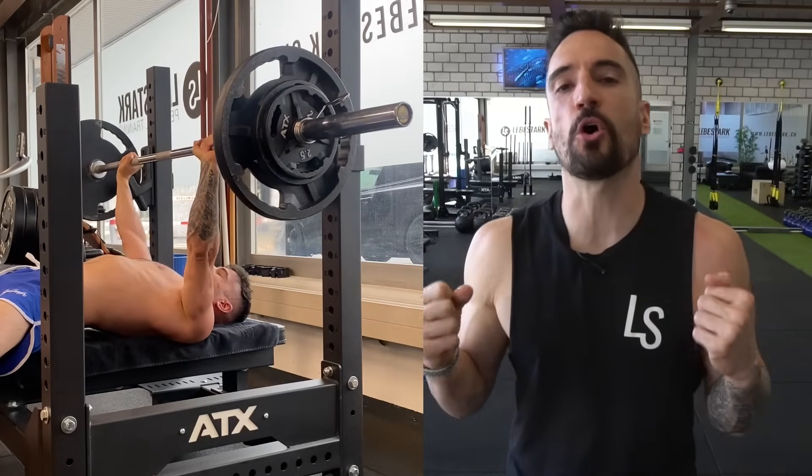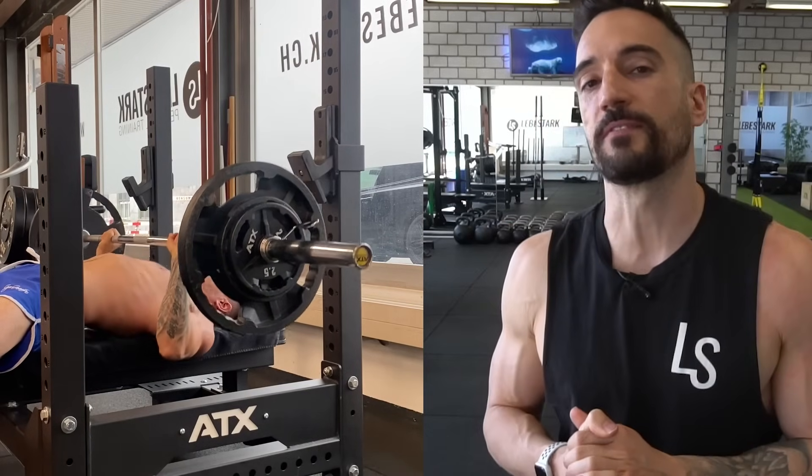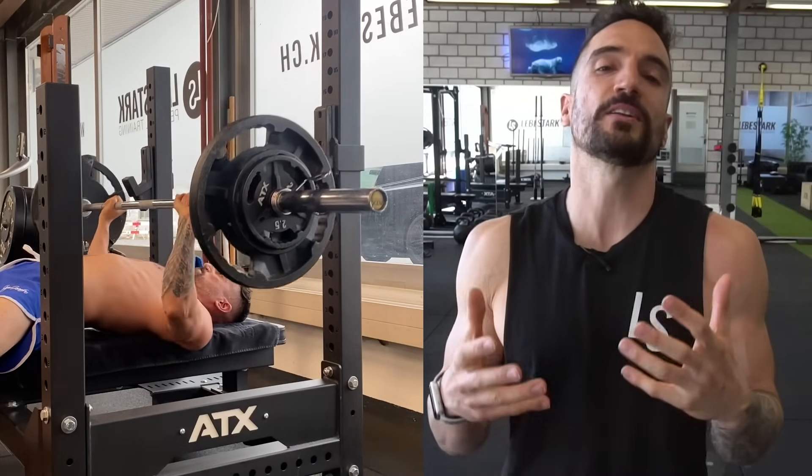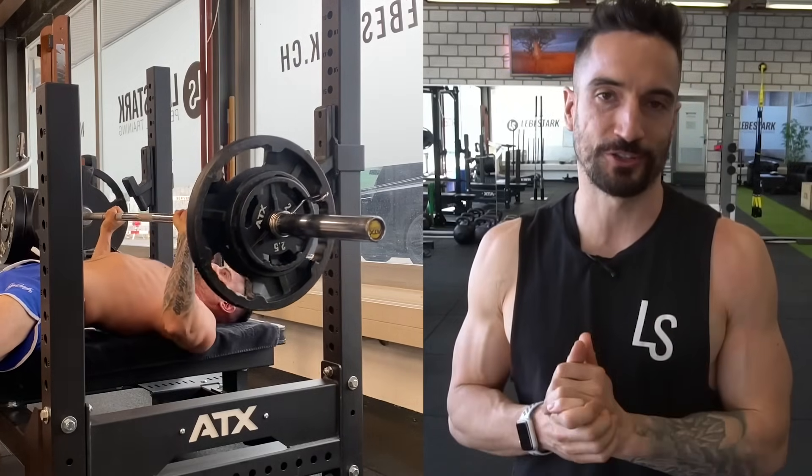Joe says he doesn't bench press, and when he did, he thought it was really stupid. I love the bench press. There's nothing quite like lowering a bar to your chest and getting that feeling that you're almost getting crushed. Even if you become fairly advanced and use heavy weights with the bench, I think that feeling always remains, and it's unique to the bench. When it comes to building a strong upper body, I think the bench press is number one.